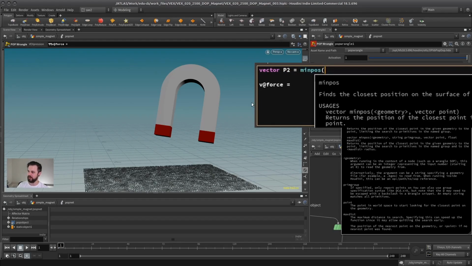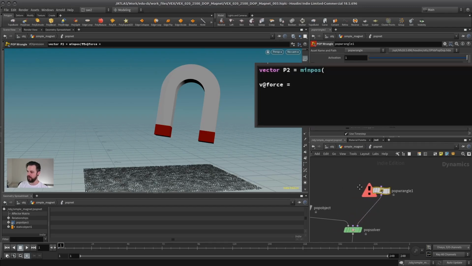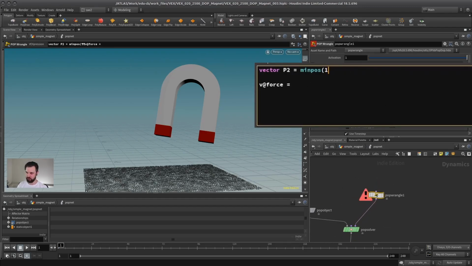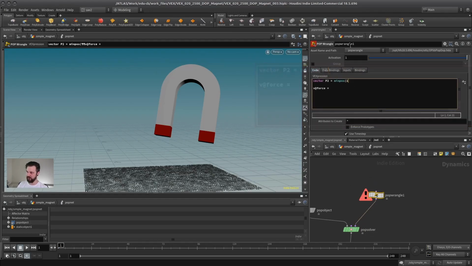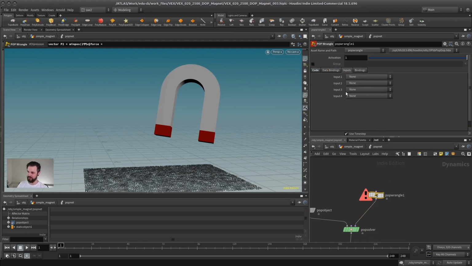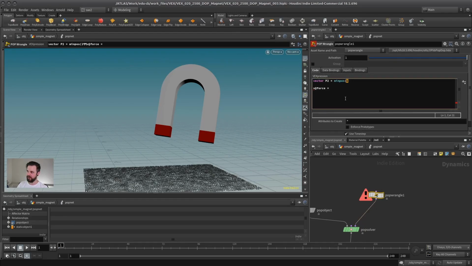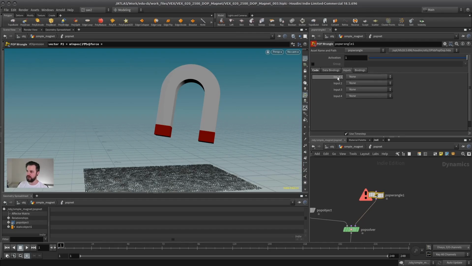Now one thing that is special here, since this is a POP wrangle and doesn't have any inputs, we can't just read out geometry 1. Well, we can, but it's not based on the inputs up here, but on the inputs in the tab here. And this is very important when you use a POP wrangle with VEX, that you have to define your own inputs. Now I keep using 1, even though I could use 0, because the inputs start again from 0 to 1 to 2 and 3. So even though it's called input 1, this will be readable with 0.